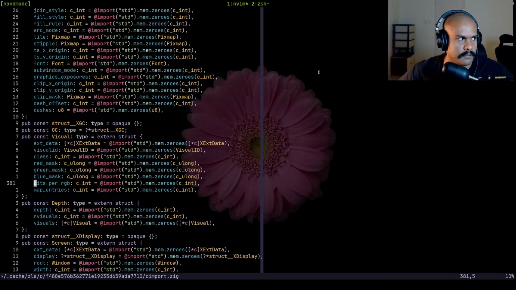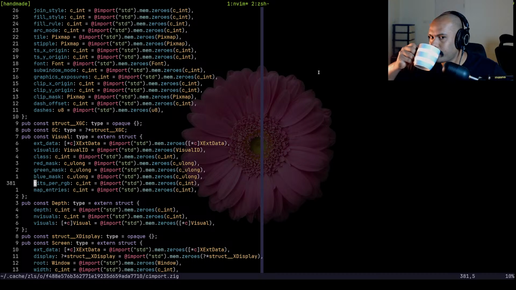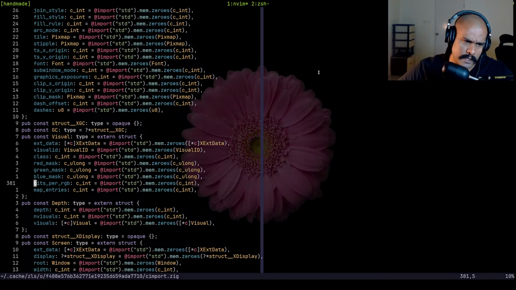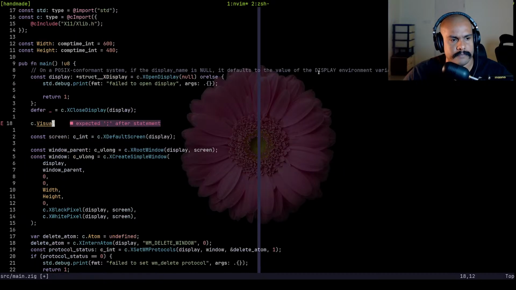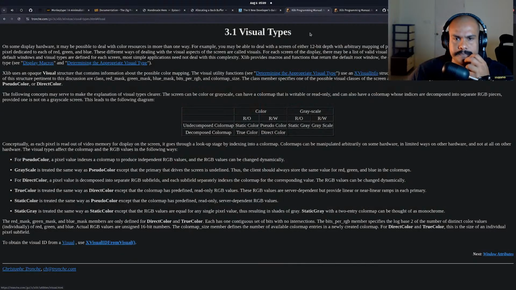I've seen it in... Saw it somewhere yesterday. I don't know what these masks are and what's a visual ID. Did say you can get it from the root window.